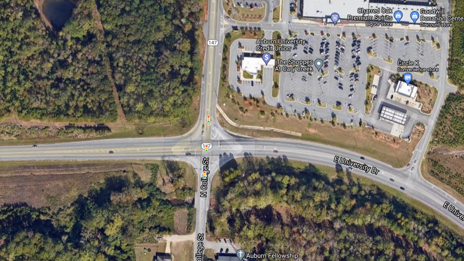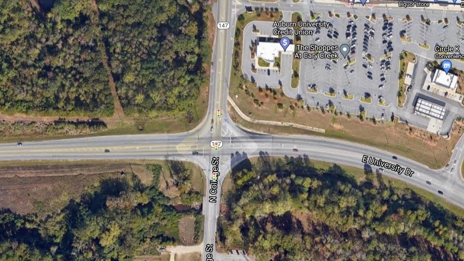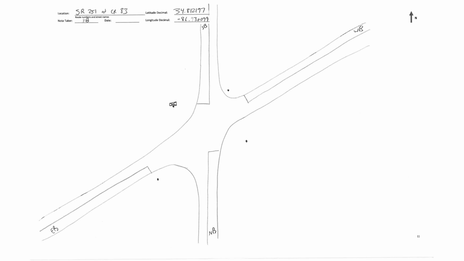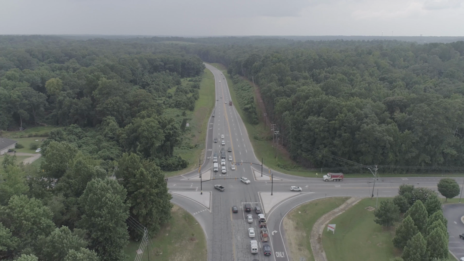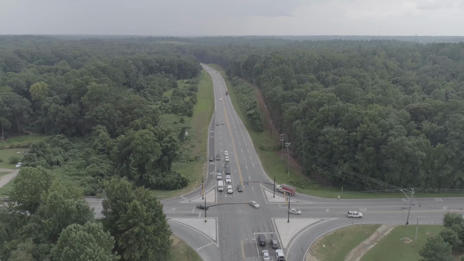Before the field visit, take a look at the aerial views of the intersection. Using this information, we can make a sketch of the intersection. Once on site, we will add other features of the intersection. Our initial sketch makes documenting the intersection easier. Let's take a look at a field visit. We will demonstrate how intersectional data is gathered.